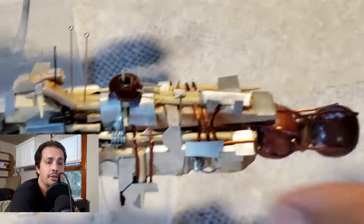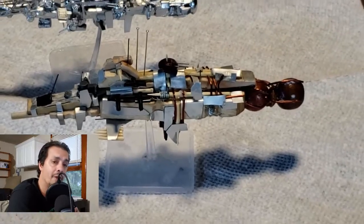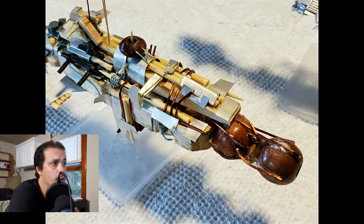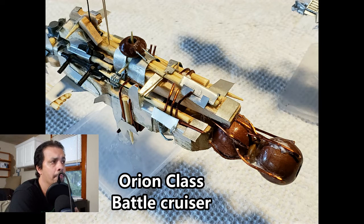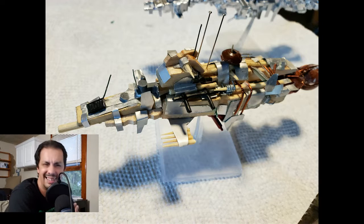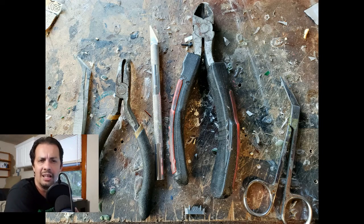There are details all over — the profiles, the top portion of the hull — all detailed with tin. Once I finish with the tin I begin adding other things like toothpicks and wires. I even use wooden balls used to make necklaces as engines, as you can see right there, and I add wire to them so they're not so plain. The tin is great because you can really shape it for very interesting forms. I'm using several adhesives: super glue, contact cement, and white PVA tacky glue.